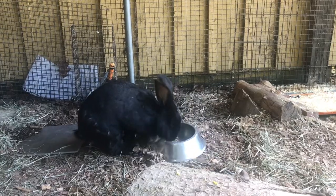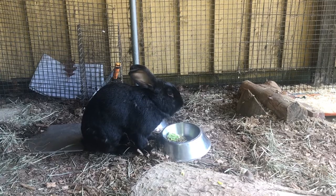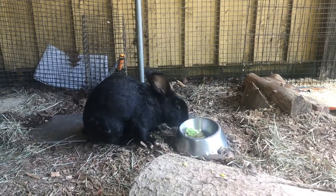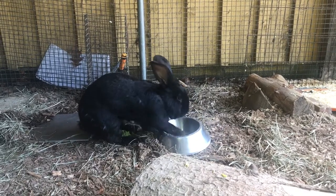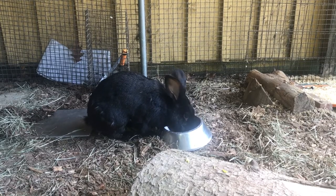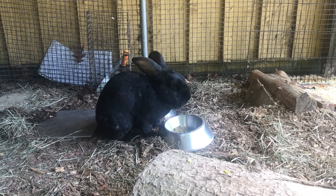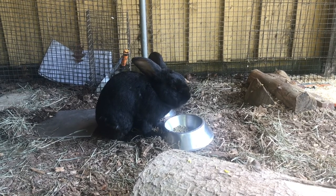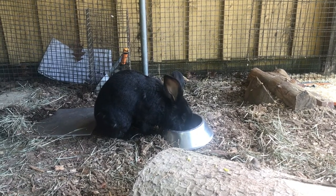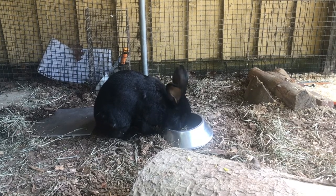About how many rabbits are in a burrow typically? Usually it's a family. The parents will make a special room in the burrow for the babies — they get their own room — and mom spends most of her time with them. Mom could have five, six, seven, or eight babies that she's caring for at one time. There are a couple of rooms, so it sounds like a lot of bunnies in the burrow!